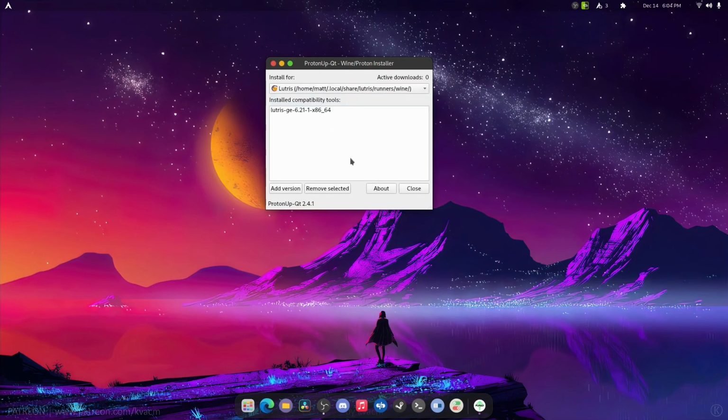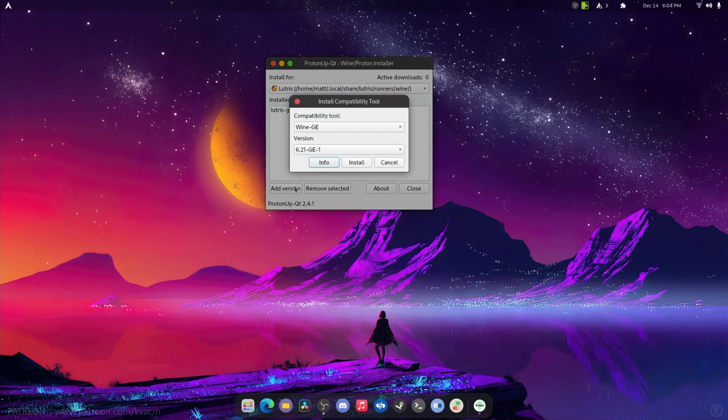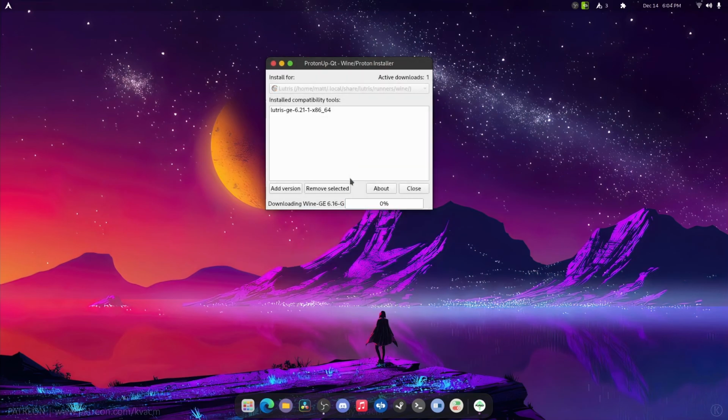And if you want to install something with Lutris, it's the same thing. You add version, you choose your version, you hit install, and of course it will start downloading that version. And once that version is done downloading, it will install it to the right folder by extracting it and then moving it to where it needs to be. This is awesome. This makes grabbing the best tools available for gaming super easy.